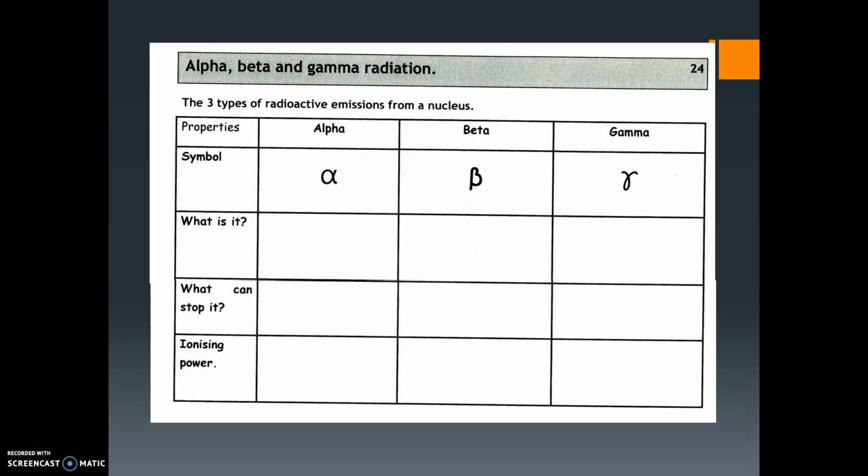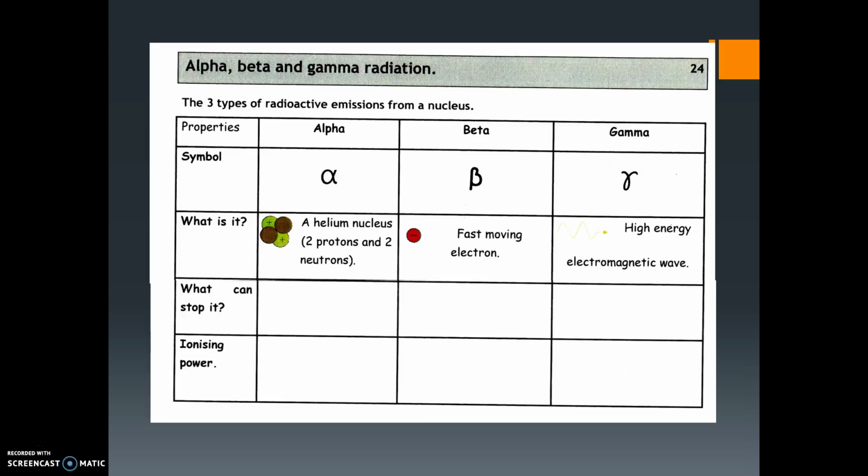Now this next row is about what physically it is. When a heavy nucleus gives out alpha radiation, what it's actually physically giving out is a helium nucleus, 2 protons and 2 neutrons. Again, you see it's trying to make itself less massive by throwing out these particles. When beta radiation is given off, it's actually an electron that's being given off. So that's a particle as well, like alpha radiation is. Gamma is different because that's actually a high energy electromagnetic wave. In fact, you might remember gamma radiation from the electromagnetic spectrum that we did a couple of weeks ago.